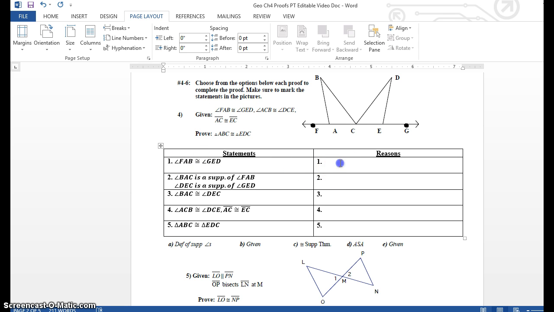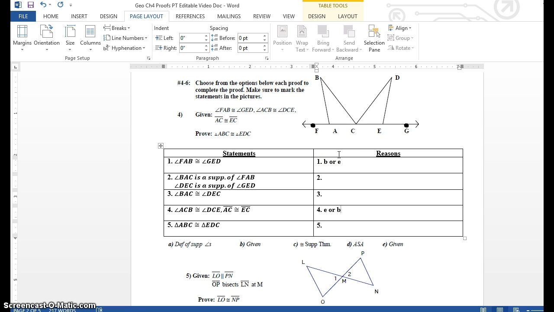So looking here, I immediately recognize, hey, this could be B or E. Both of these in this little proof bank here are given. So I can say B or E. Where's the rest of my given stuff? Oh, looking through the proof, here it is. This stuff right here. So this would be E or B. You can only use it once, so it's going to be the other one that you didn't choose for the first one.